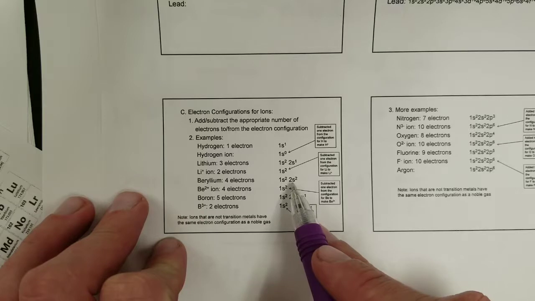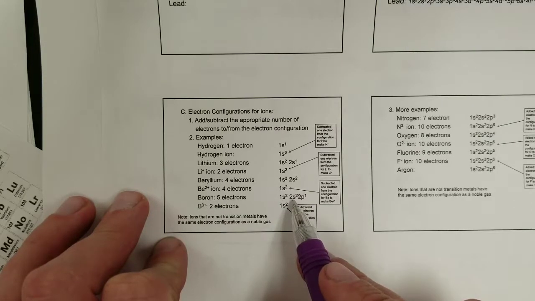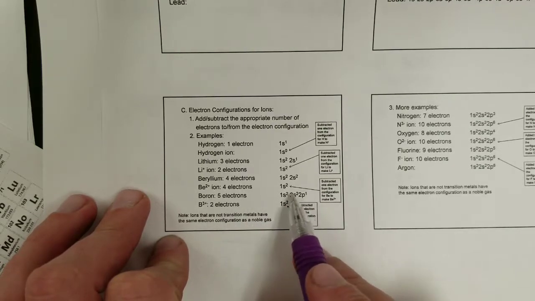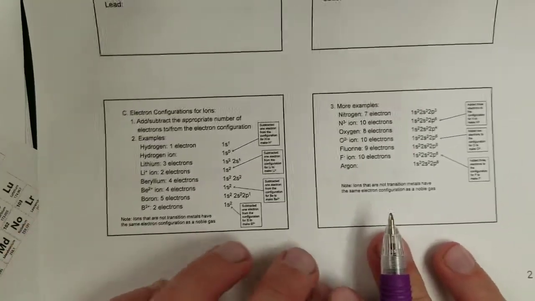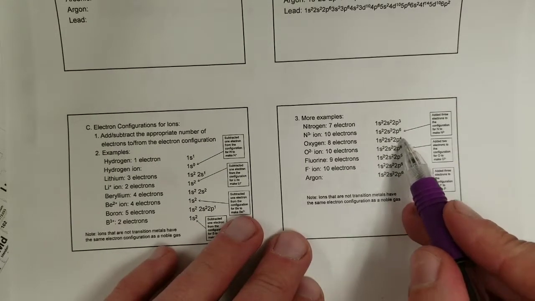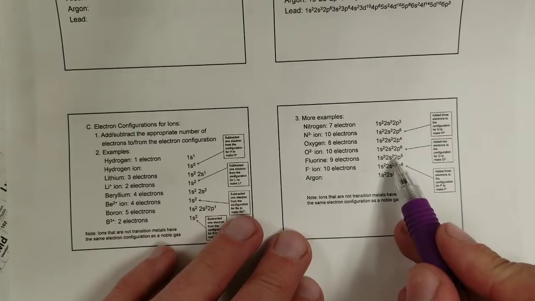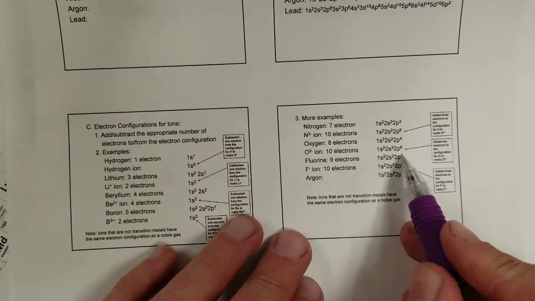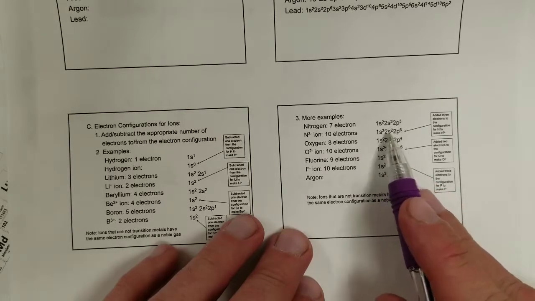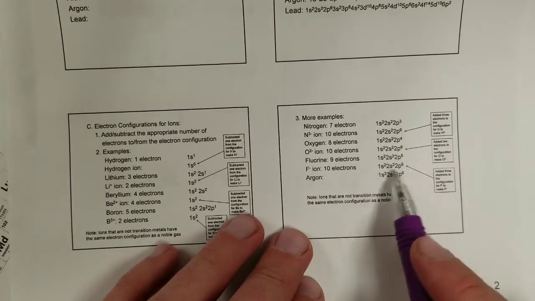Beryllium, easier to lose 2 than to add, what was it, 5 maybe? No, than to add 6. Here it's easier to lose 3 than it is to add 5. So that's why boron is going to lose these 3. Likewise here, it's easier to just add 2 more instead of losing 6. Or here it's easier to add 1 more instead of losing 7. So that's why you're going to see these ions all have the same configuration.